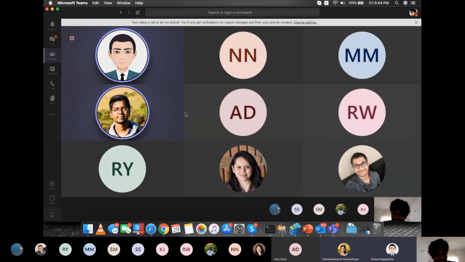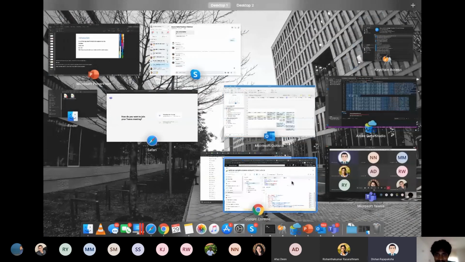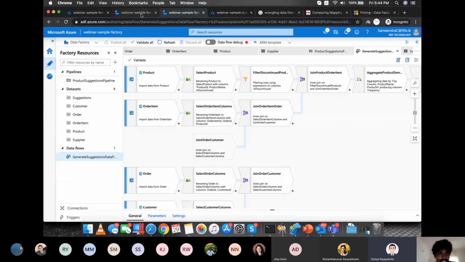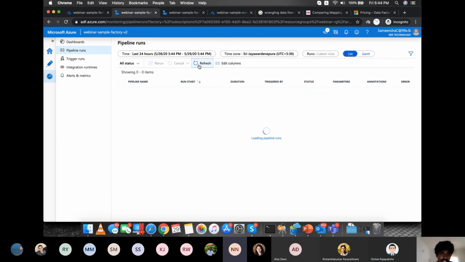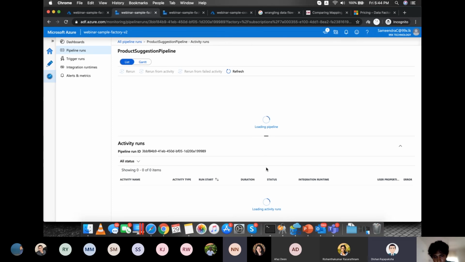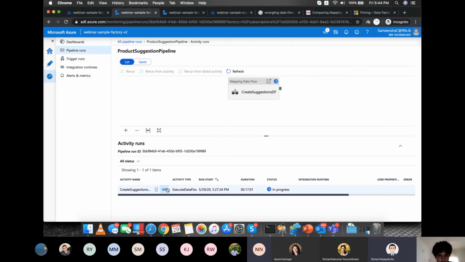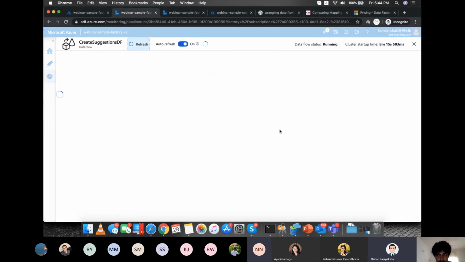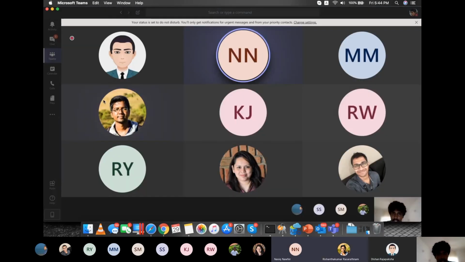I think the reason our current pipeline is taking so long is that the cluster startup time has taken almost 10 minutes. Let's refresh it now. Okay, it still runs. These things happen from time to time, because of COVID-19 as well, since Azure allocates resources depending on the region and the way our customer subscription is. There are some Azure restrictions these days. Okay, this is still running. Anyway, that's fine.